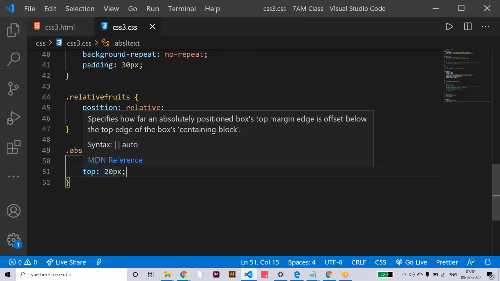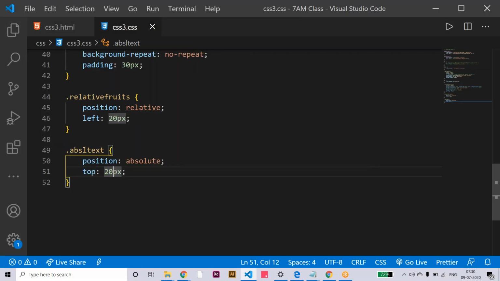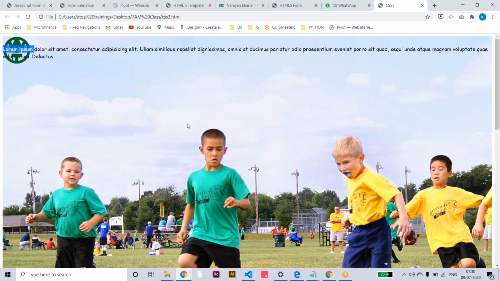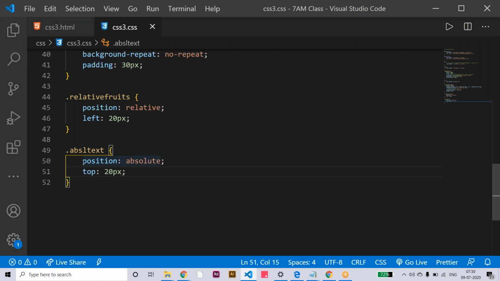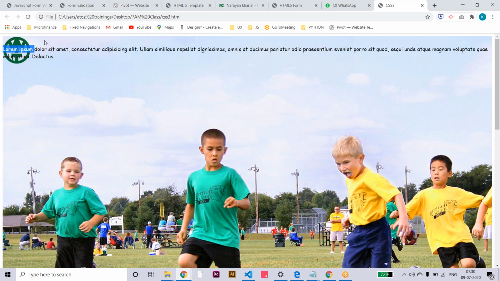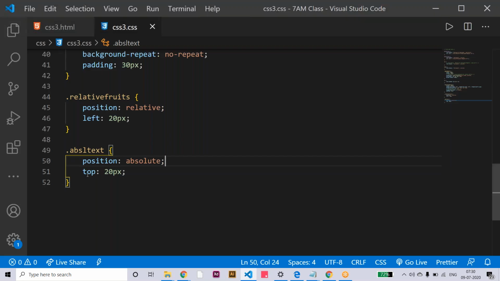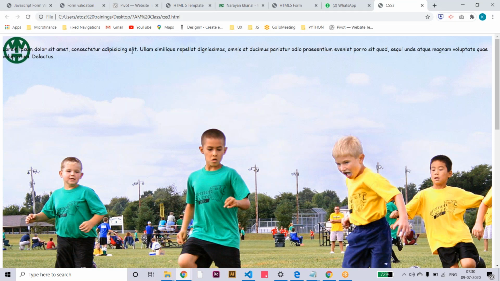Because here I said the top 20 pixels. So it was starting from the top of your page. So that means your position is absolute. So position absolute means it will start from zero from the top. When you say the top 20 pixels, it will start after 20 pixels.